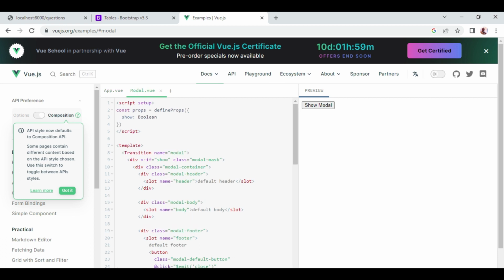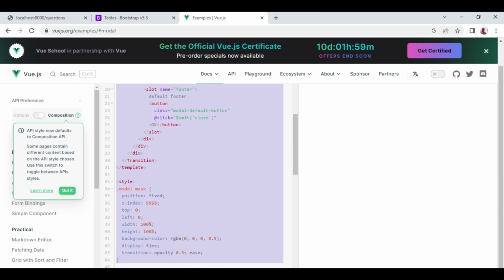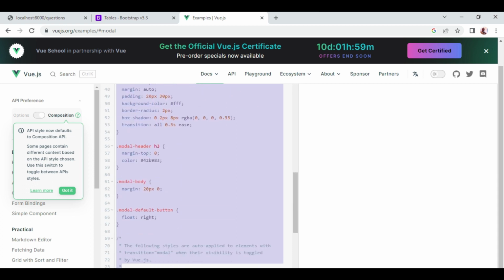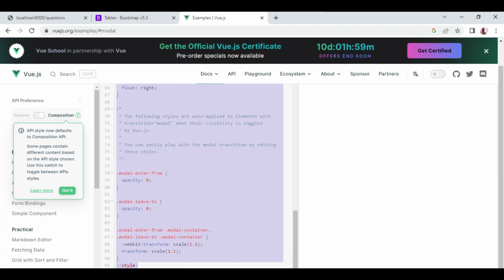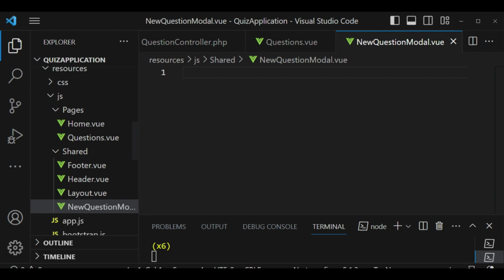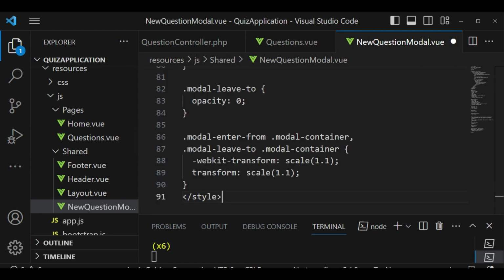So I'll pick this one, and I'm going to copy everything exactly the way it is. So I will just highlight from here up until the end. Yes, with everything completely. We might modify a little bit, but let me just copy. And this one we are going to paste here, like that.